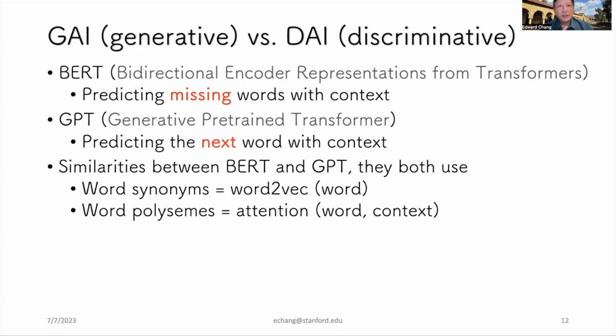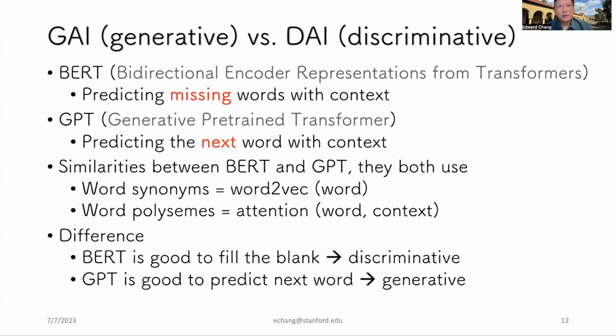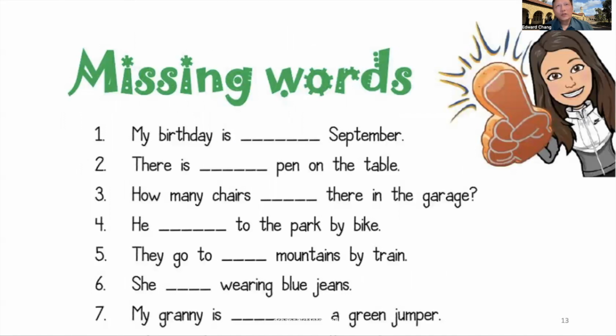Both BERT and GPT resolve synonyms and polysemies using the same mechanism developed by Google, word-to-vector embedding and the attention model. So the only difference is that one is to fill in the blank, to guess or recover the missing word, and the other is predicting the next word. We look at this in education, right? Especially in Asian countries, we like to examine students with this kind of question of filling in the missing words. If you have an article of 100 words, the teacher may mask a few words and ask students to fill in those missing words.